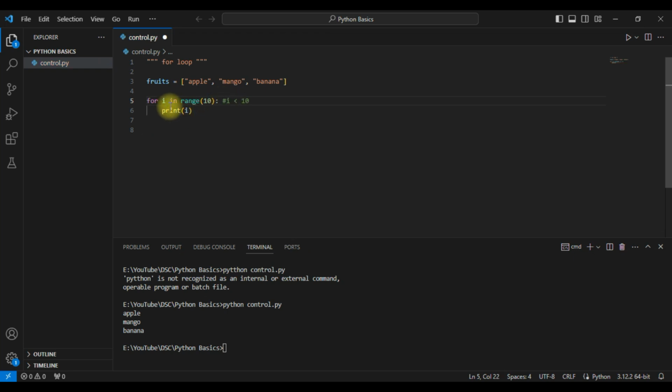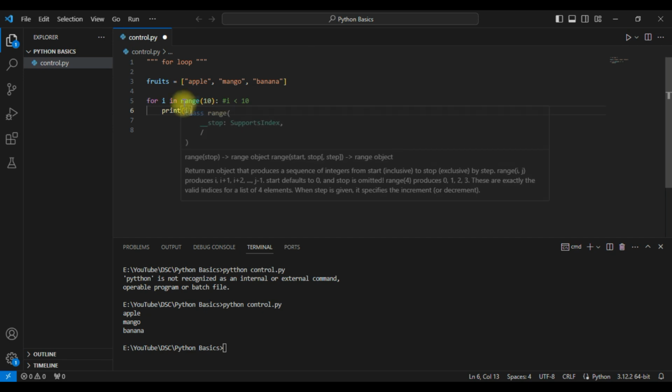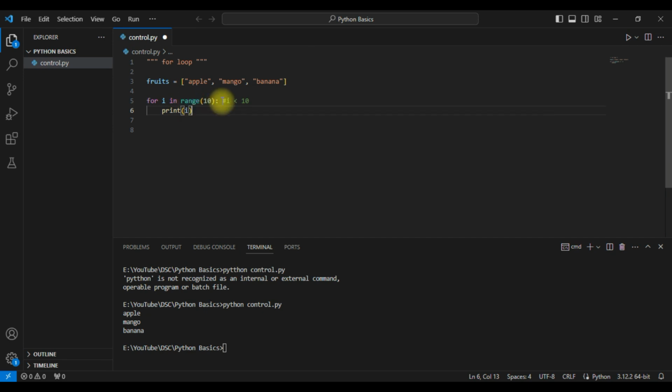So we are going to print from 0 because the count in programming or in Python starts from 0. So it's going to print from 0 to 9. That would be 10 numbers from 0 to 9. Here is how the program is going to work: i will take the first number as 0.